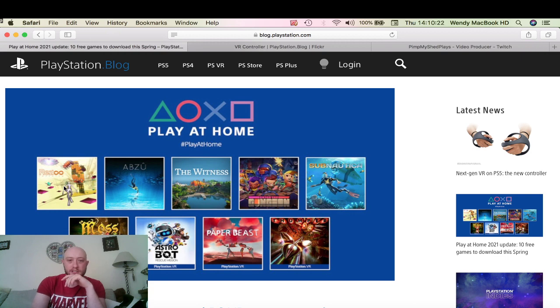So there's Rez, which I'm assuming is a rhythm game. I think that might be compatible with VR as well. Abzu, I think, is from the makers of Journey. I might be wrong, but I've played Abzu. It's a beautiful game. Really colourful, amazing music. Just one of those really awesome art style games. The Witness is a puzzle game, obviously, which I've got and played, and it's very challenging, a very awesome game. Never played this one.